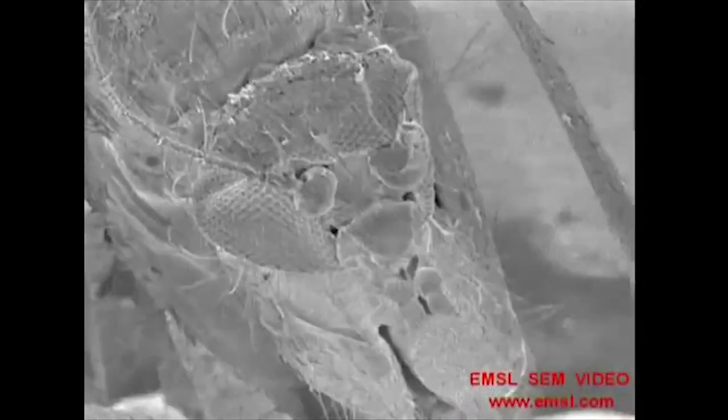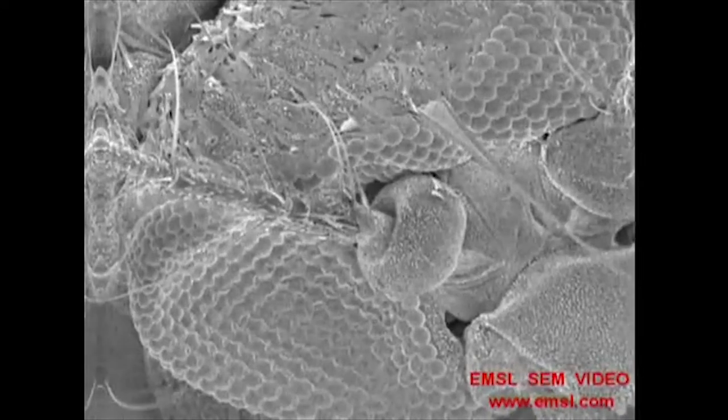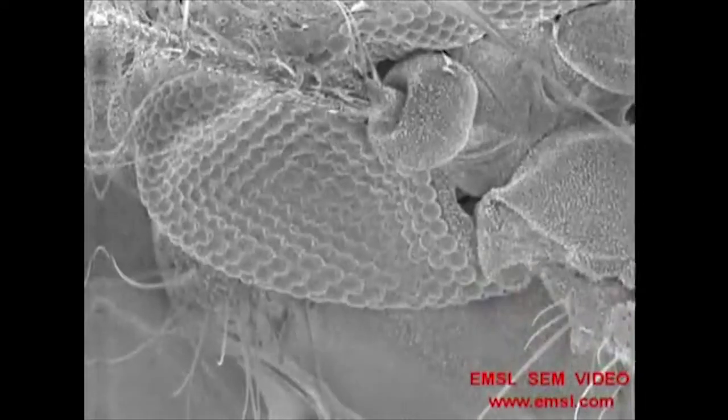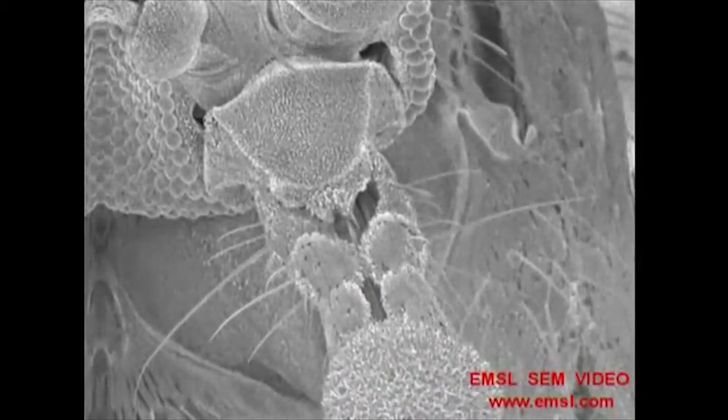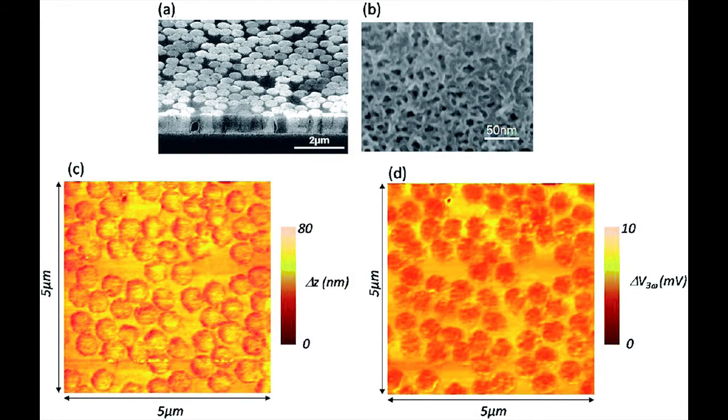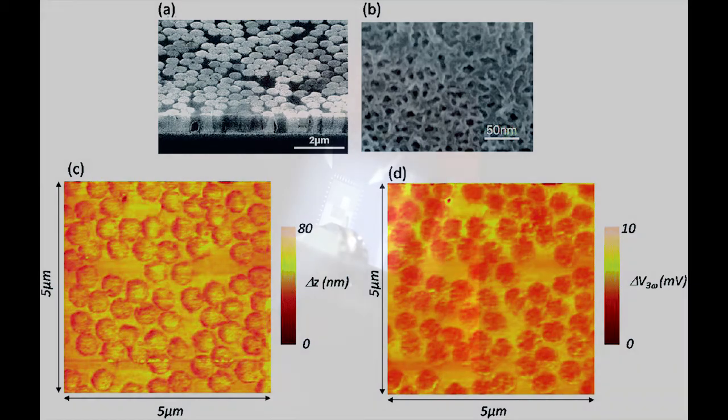A disadvantage of AFM compared with a scanning electron microscope, SEM, is a single scan image size. In one pass, the SEM can image an area on the order of a square millimeter, with depths of field on the order of millimeters, where the AFM can only image a maximum height on the order of 10 to 20 micrometers and a maximum scanning area of about 150 by 150 micrometers. One method of improving the scanned area size for an AFM is by using parallel probes in a fashion similar to that of millipede data storage.